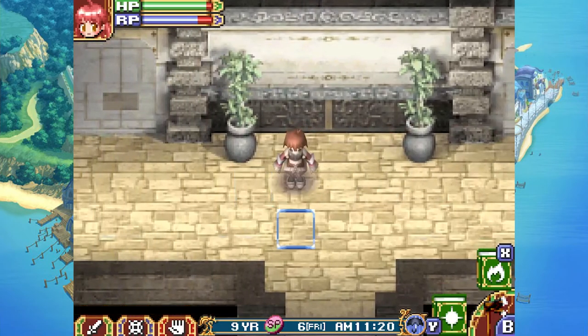Guys, next time on Let's Play Rune Factory 2, A Fantasy Harvest Moon. We'll be taking care of that one stone tablet that's in the Trieste Forest, and probably exploring that shrine thing. I figured that would be pretty fun.